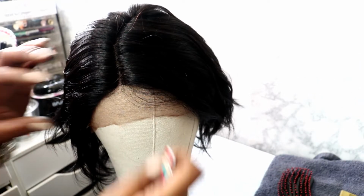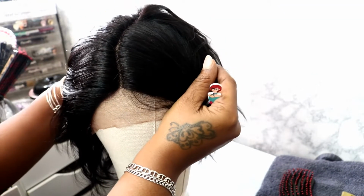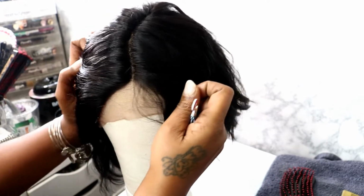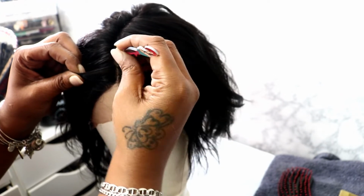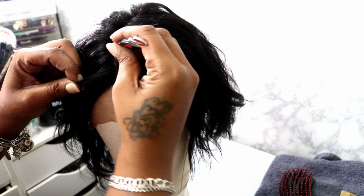Now, as far as that parting, we're definitely going to have to customize this wig. So this video today is going to be on customizing the wig, actually putting baby hairs down and everything. The parting is okay, but it's not a really nice parting, so I'm going to have to go in and pluck it. Also, the knots are not bleached, so you can use some concealer or some powder or something.